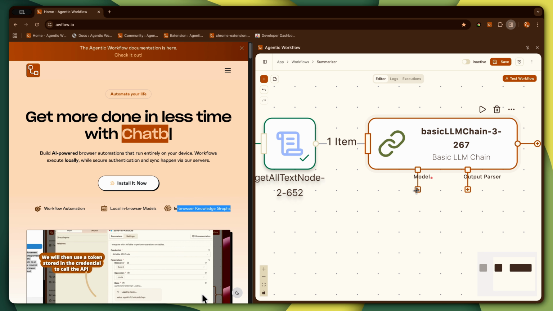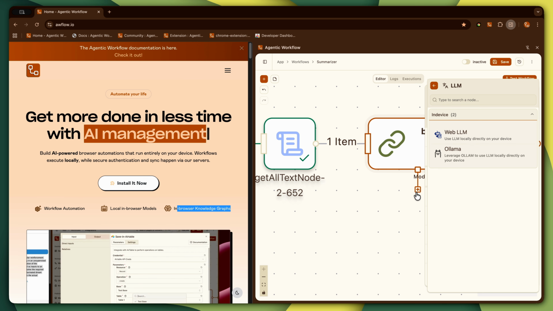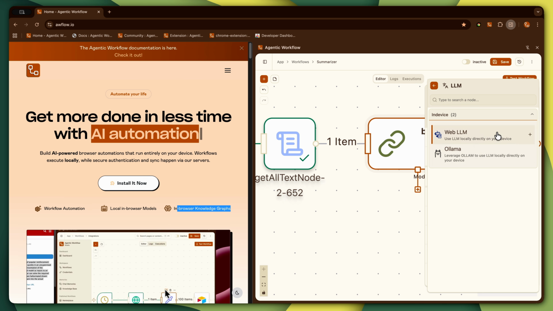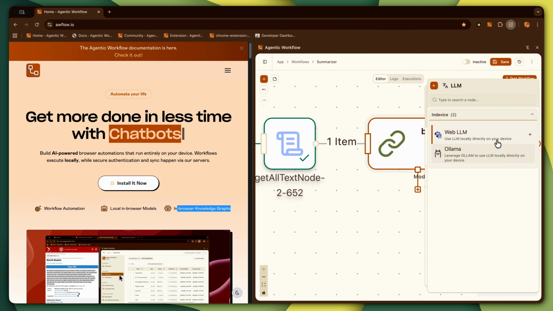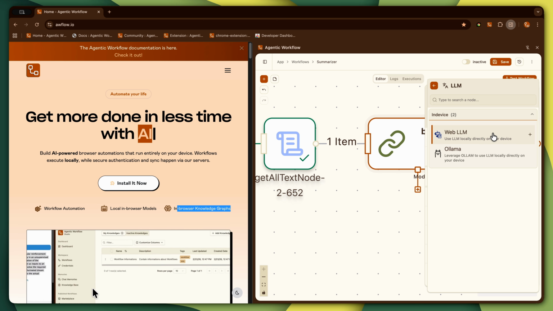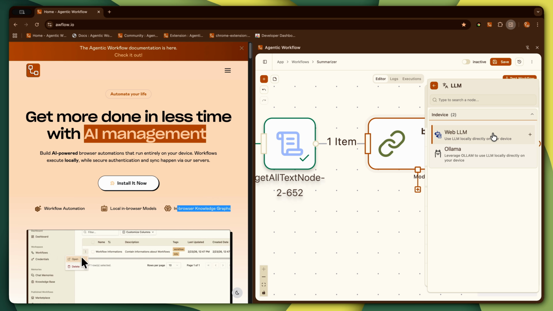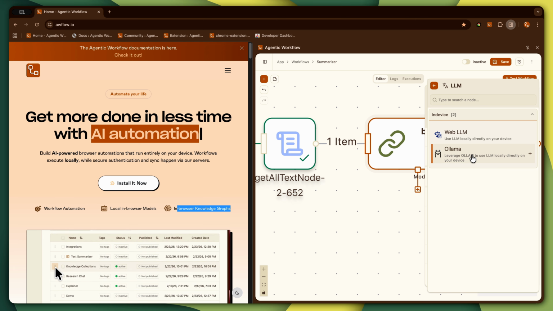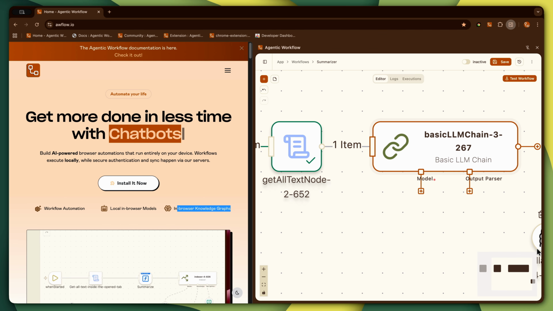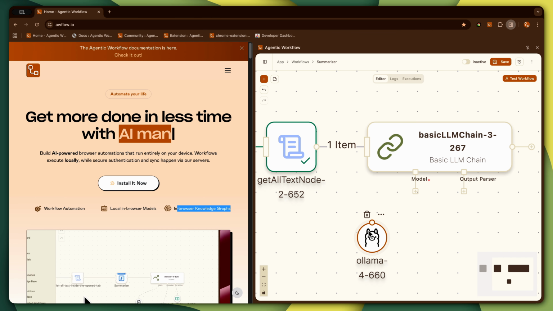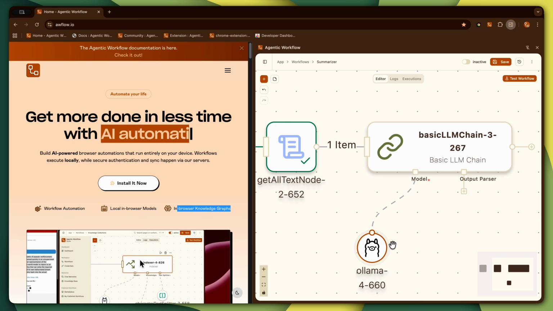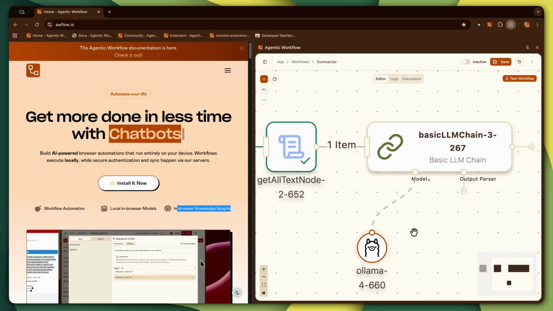When you click the plus button here, it takes you directly to the page where you'll find the various model providers. You can either use WebLLM, a node that lets you run models directly in the browser, or use the OLLAMA node. For the purposes of this video, we'll use OLLAMA. Next, we'll connect it to our agent. You'll notice that the connection to the dependencies is automatically displayed as a dashed line. So, let's open the OLLAMA node.